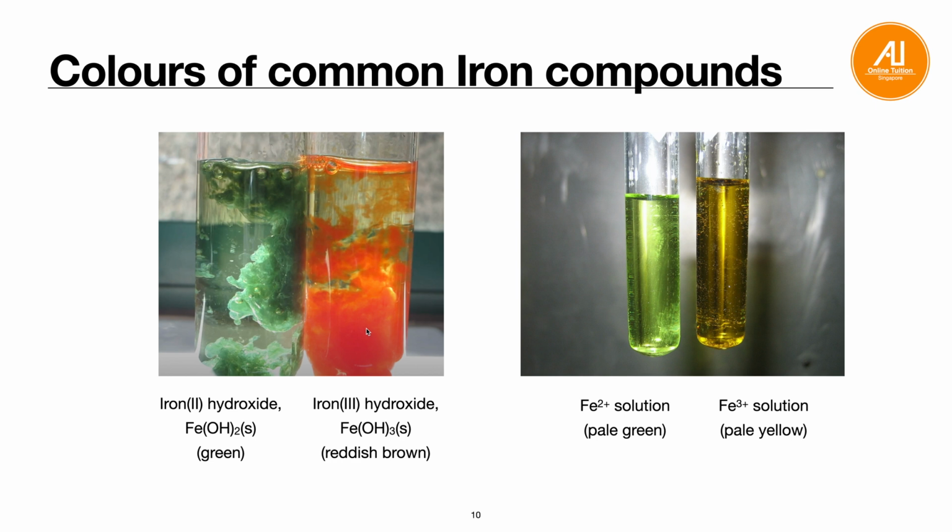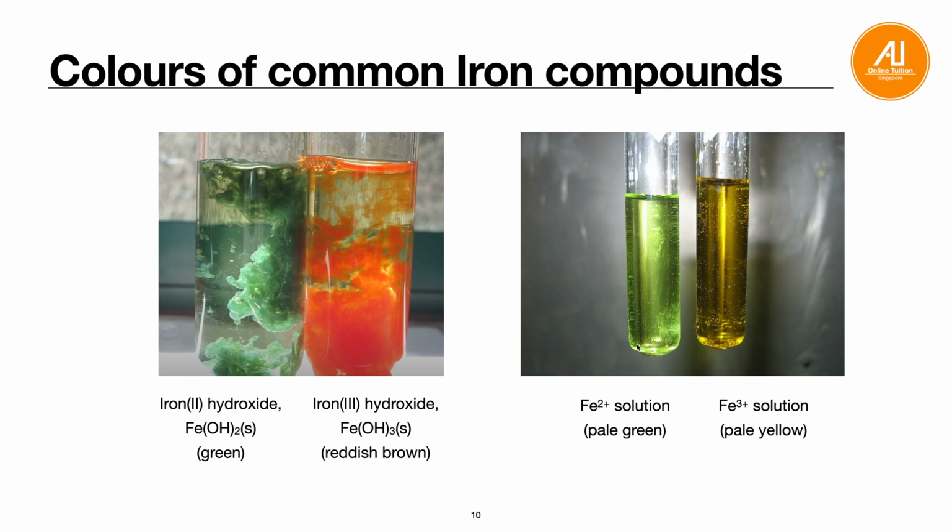Next one, your iron compounds. This one is in the cation table you already memorized. Iron 2 hydroxide, Fe(OH)2, is green in color, a green ppt. And your iron 3 hydroxide is a reddish brown ppt. You'll be doing the experiment, and most likely this is what you're going to see. But take note, students always get confused between iron 2 and iron 3, whether it's a solid or a solution. When it's in solid form, iron 2 is green in color and iron 3 solid is reddish brown, I mean for the ppt.